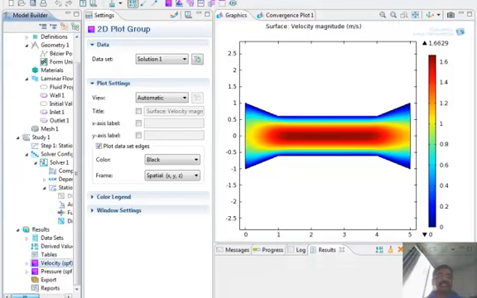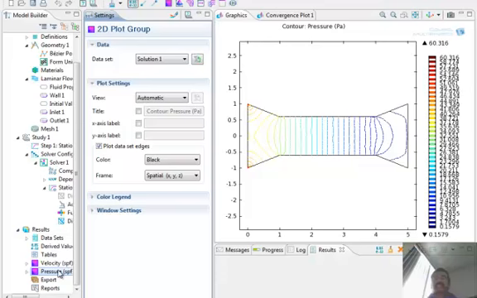For example, here on the results, here is the velocity field. If you go to the pressure field, that's the pressure field. These are contours, constant values of the pressure. So what can you say about the pressure in the rectangular region in the middle? There is no pressure variation in the vertical direction. Okay, so the pressure gradient is only in the x direction. There is no pressure gradient in the y direction. So there is also no velocity in the y direction.